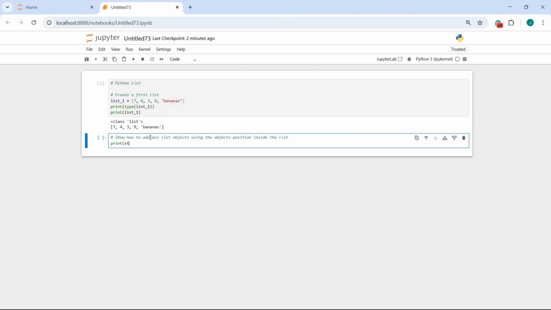We can type print string list1 3 plus string list1 plus some white space plus string list1 4.